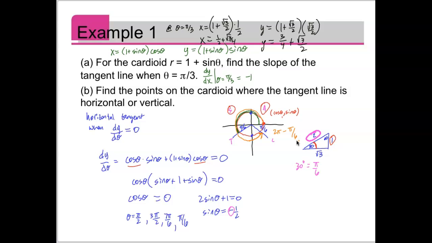But if I ask you on the test to find the points where the cardioid has a horizontal tangent, that means you need to find the xy Cartesian coordinates where that's the case. So I would go for each one of these 4 angles, plug that angle back in for theta in both my x and my y, and simplify to get a value. There's not a lot to this other than it's time consuming because you're just plugging in and simplifying. So I'm just going to give you the answers when we plug in those 4 values of theta.